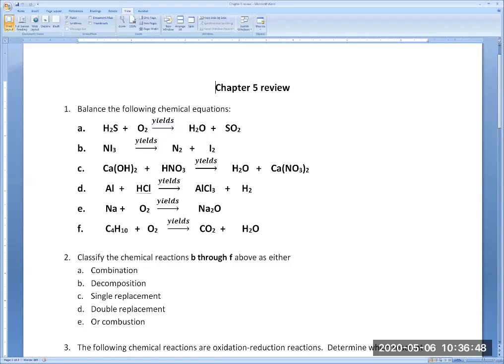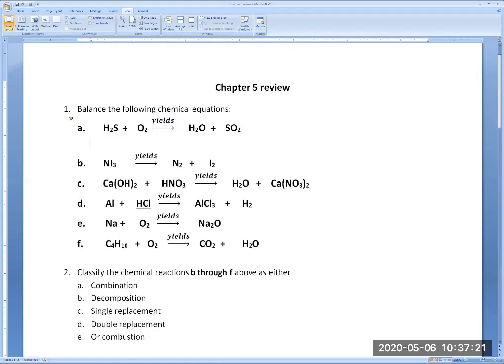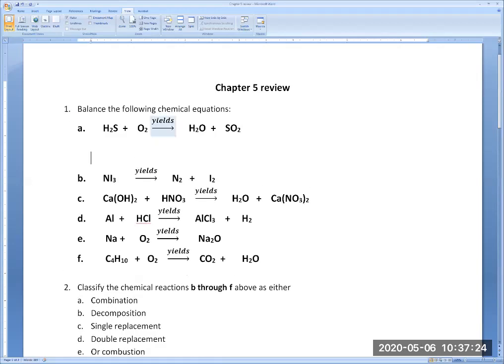And to balance means that you want to have the same number of each type of element on both sides of the arrow. By balancing an equation, it satisfies the law of conservation of mass, which says that matter cannot be created nor destroyed. It is just rearranged, and you should retrieve the atoms you started with. You should retrieve them at the end, and so that's why we are doing balancing. I'll add things here as we do it.